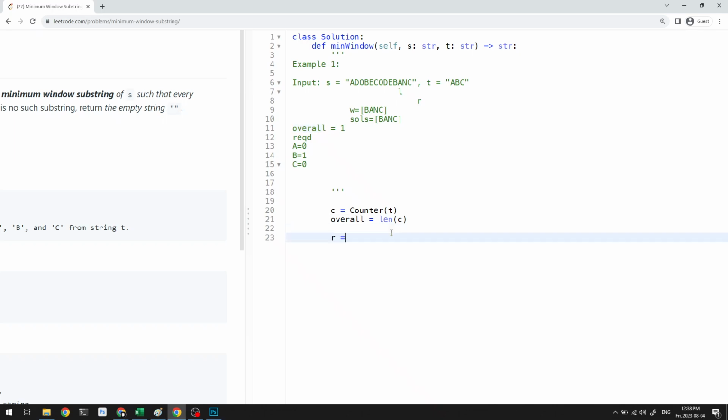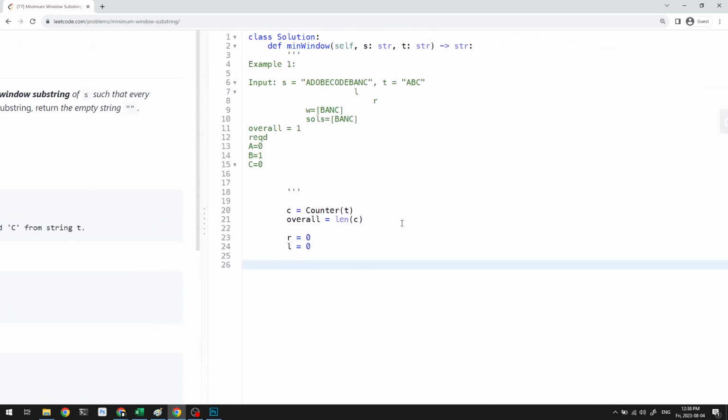Okay, well, now we can create our left variable and right variable here. What else do I need? Well, I need to actually return a string here, right? So maybe I'll return my string here as res, and we'll return res in the very end. And now we're ready to begin our loop. So we always follow the same approach. So while R is less than length of S, and then at the very end, we will increase the R window. But now we need to process it.